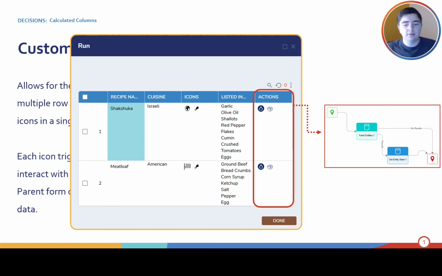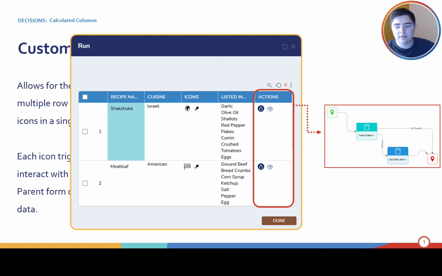That's right, this is a new flow behavior that takes elements from the active form flow, called a rule flow behavior, and the report field action handler flow behavior. And this allows for the interaction of the selected row data, parent form data, and the flow session data. Now, something to note is you can't use asynchronous steps inside of this kind of flow behavior, such as the assignment step. So now I'm going to go on to the custom icons field and show you how this works.